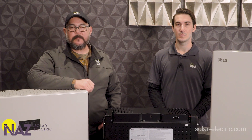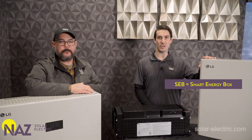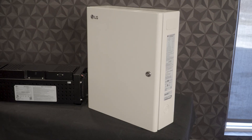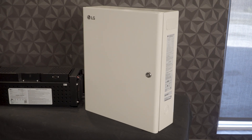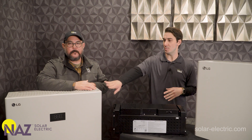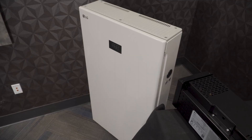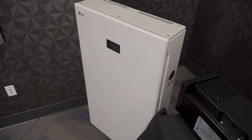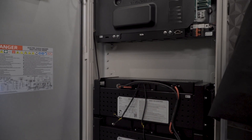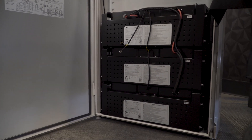The Home8 system consists of the smart energy box and the battery inverter unit. The SEB, or smart energy box, is essentially the brains of the LG Home8 system — the component that interfaces between your solar, the grid, the batteries, and your loads. The box over here contains the actual battery modules and the inverter, which stores energy for use during times when there is no solar or possibly no grid. It also has the inverter built in that will supply power out of the batteries when the grid is not available.